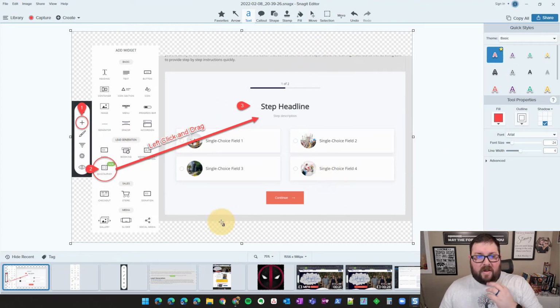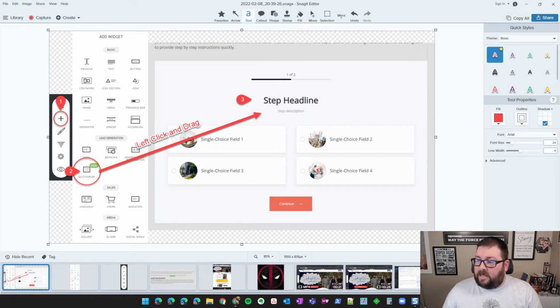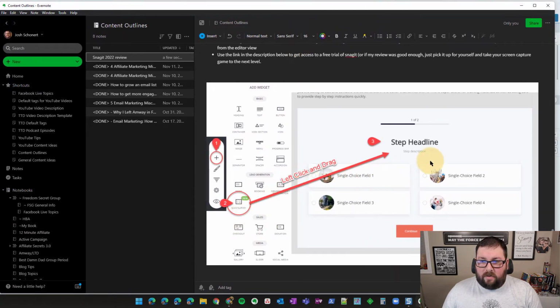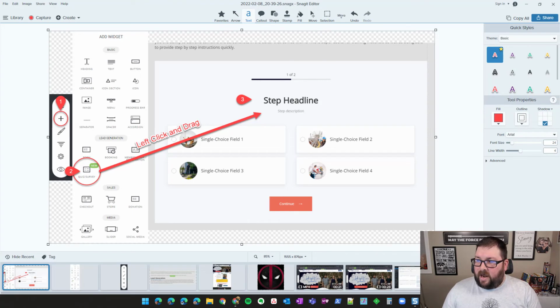And now I have a little tutorial that I can give to somebody, and check this out. I can hit copy all. So I copy this into my Evernote and I'm going to drag this over and show you. There's what the picture will look like. So you can see there's the white space. Okay. So I said, look, 1, click this button, 2, left click and drag, and then pop it in your builder. So that's the kind of things that we can do with the editor. It's pretty cool stuff in my opinion. I think that it's just that alone, being able to edit photos like that and have the ability to provide this to people is just amazing in itself.